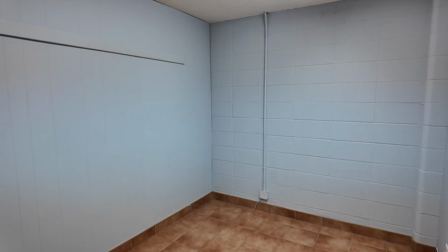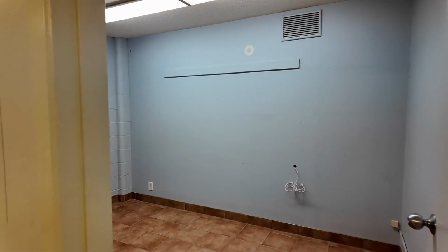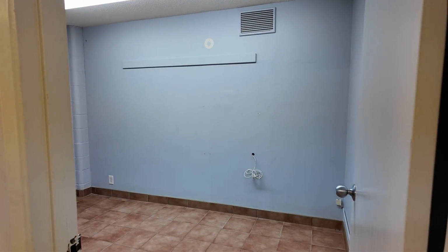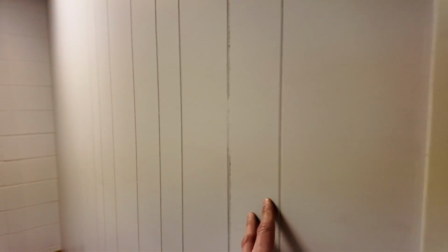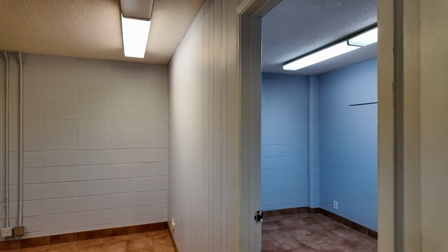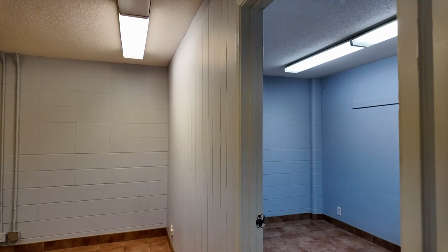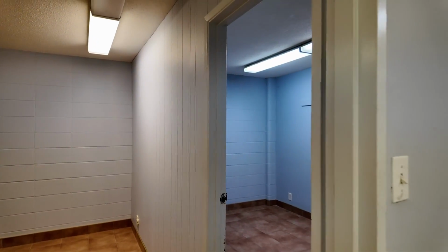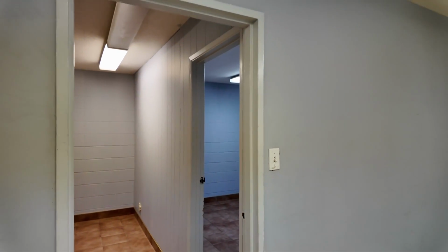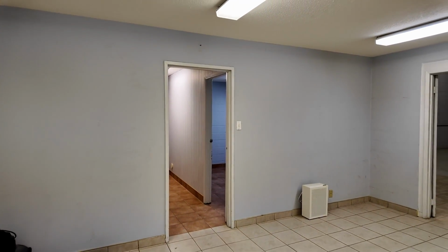Originally, I thought I was going to paint this room white and I would make this my film studio, but then I would be consuming an entire room just for a white film studio. So I don't know if that is the right call. And once again, I don't know if these walls could come down. Maybe if I rip the paneling off, whoops, if I rip the paneling off, maybe I can see where the main support beams are and go from there. But I'll have to talk to somebody who's in charge of construction and sort of engineering and knows what they're talking about. I'm not sure if I would be able to make this one large room.